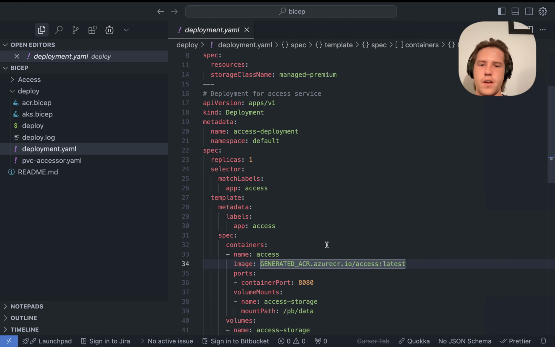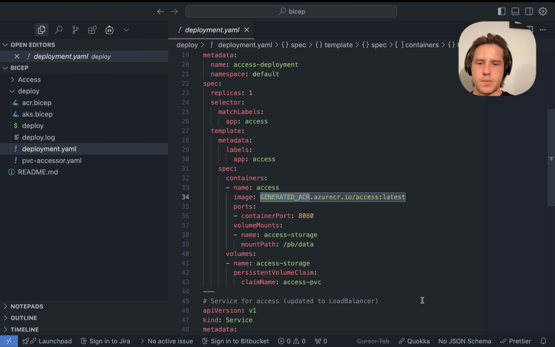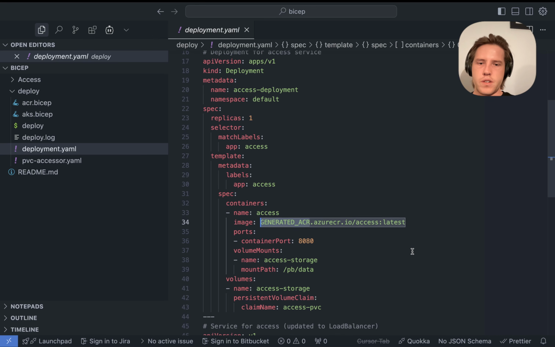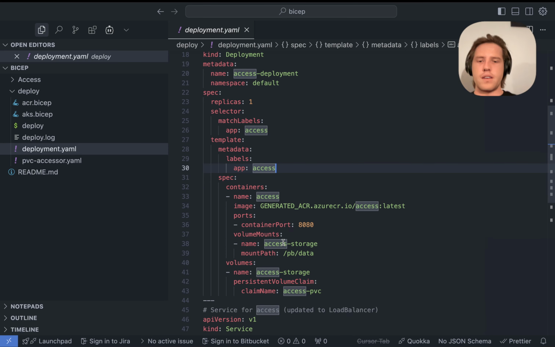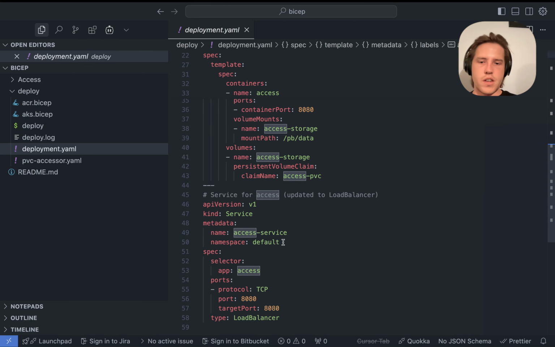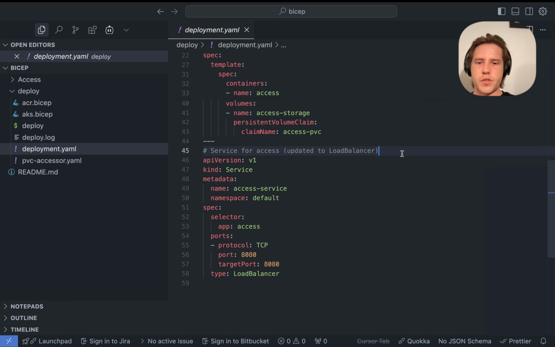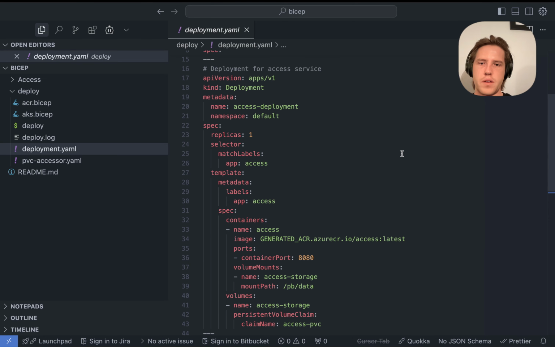And we go through and rip out this generated ACR and swap in the ACR which we create in Bicep as part of the deployment script. But this goes through and creates what I've called the access app, which is basically I use PocketBase as an access layer for different services so that I don't need to use any Microsoft sticky and annoying service. And then we also get this load balancer, which is a way of accessing our application externally and saying we need an IPv4 assignment on this.